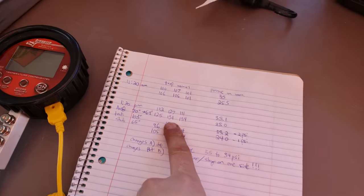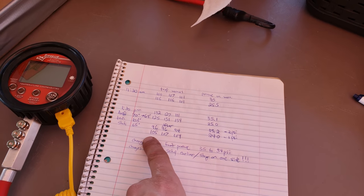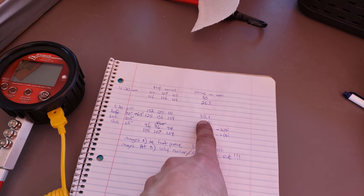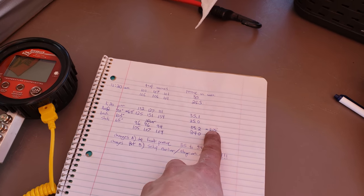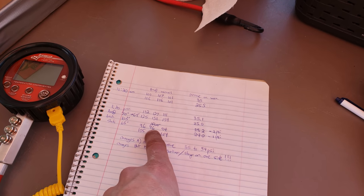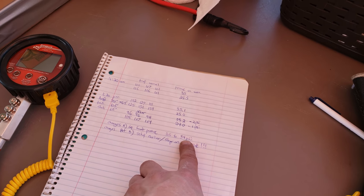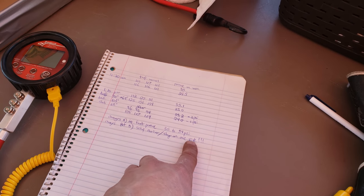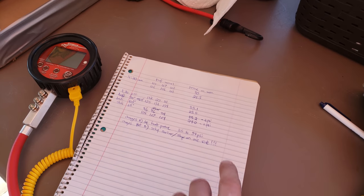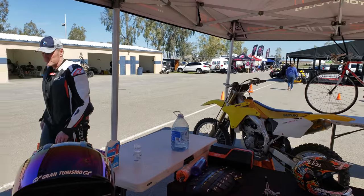So a little review, Robert. Your pressure on the warmers — you ran 30/20 on front and rear. After the session you're in the mid-90s on the front and mid-100s on the rear. You started with 35 PSI, dropped two PSI in the front and one PSI in the rear. The rear is pretty good. For the front, we want to get it up to 100°F and have it not change as much, so we're going to drop your front pressure to 34. Change number two: more early corner setup and stay on one side of the bike — no side-center-side. Plus keep learning the track.